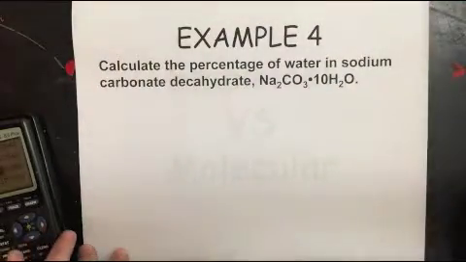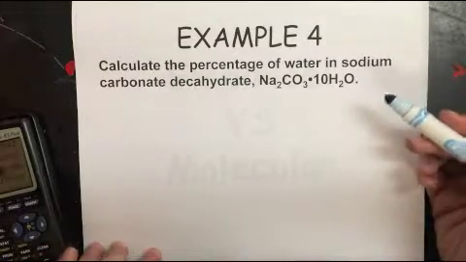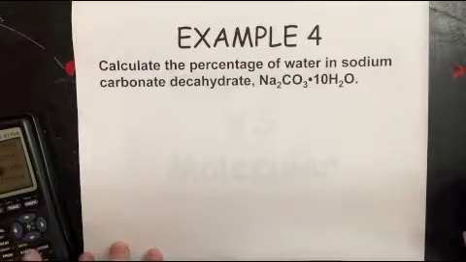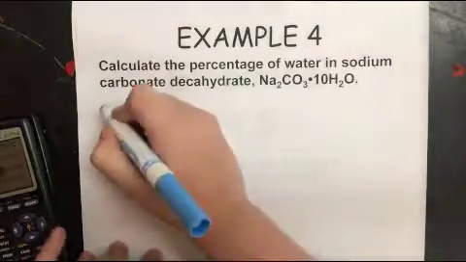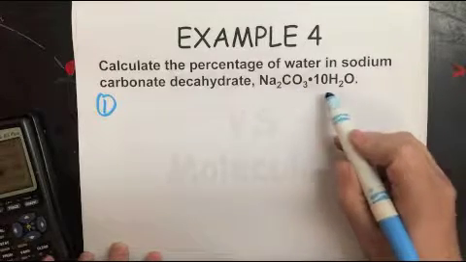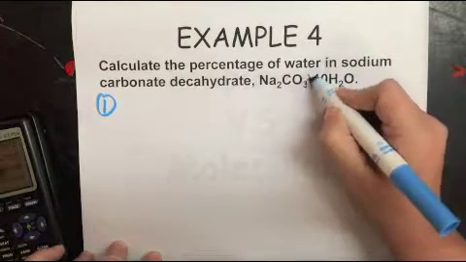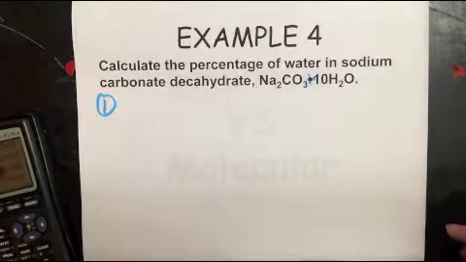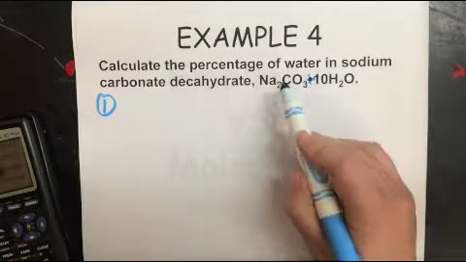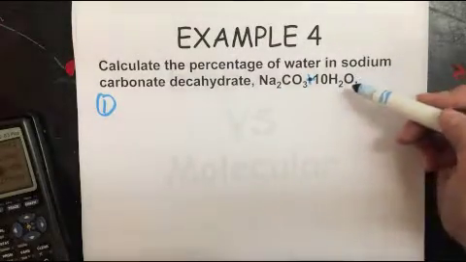The last example is an example of a hydrate. Okay, and we did one of these in the videos where you had to find the molar mass of it. So you're going to do the same thing here. You're going to find the molar mass of Na2CO3 and then 10 H2O's. Now remember, this is not a multiplication sign. It's actually more of an adding sign here. So this is just a ratio of for every 1 Na2CO3, you have 10 waters.